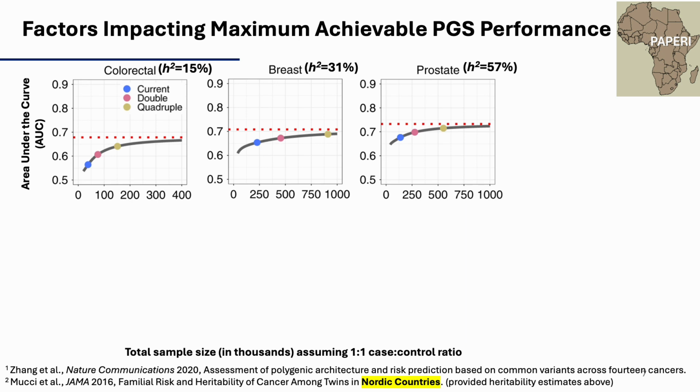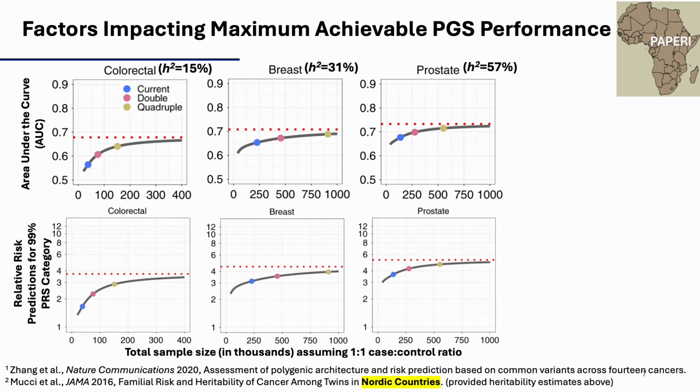You can see that the maximum achievable AUC is highest for prostate cancer, and the heritability, as I've annotated on this figure, is highest for prostate cancer compared to any of these other cancers that we're looking at. You'll also note that the AUC that you can achieve is higher with a larger GWAS discovery sample size. So having a large sample size is really important for being able to develop a very accurate polygenic score. And having high heritability is also important for being able to develop a polygenic score that's really effective.